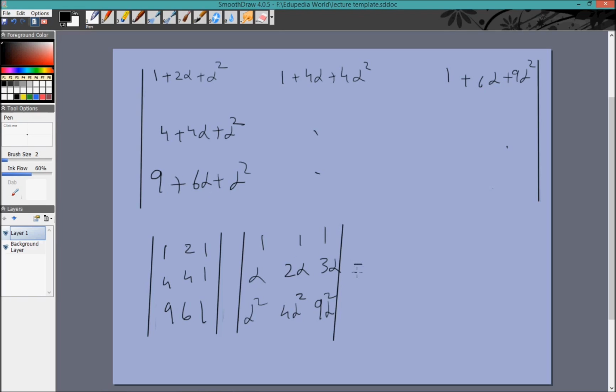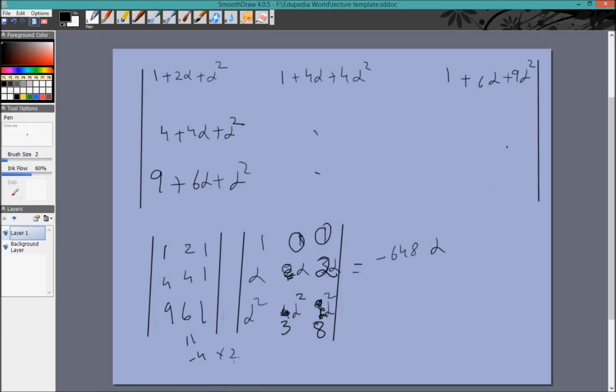We are given that this is equal to minus 648 alpha, right? So this determinant you can evaluate. I did it myself and it came out to be minus 4. And for this determinant, what you can do is subtract 2 rows directly. So this will become 0 and this will become 0, because subtract 1 from this, then this will become alpha, and this will become 2 alpha, and this will become 3 alpha squared, and this will become 8 alpha squared. And now it's simplified. Alpha times 8 alpha squared minus 3 alpha squared times 2 alpha gives me 2 alpha cube.